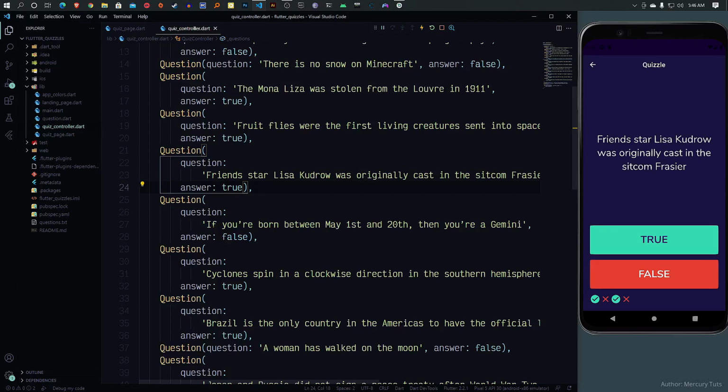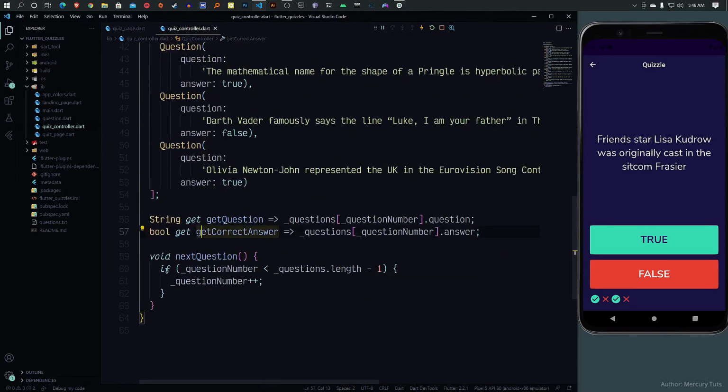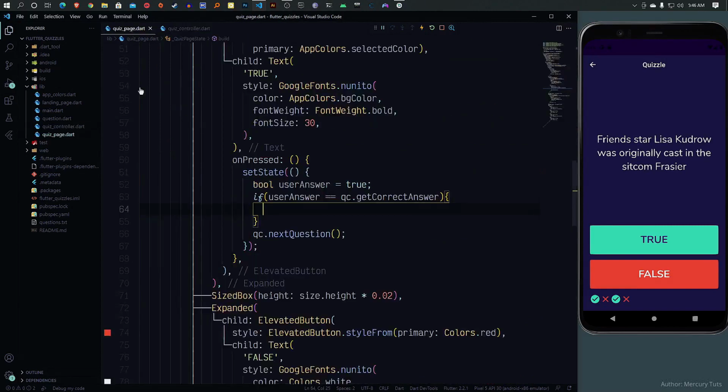It's true, right? So as it stands, this get correct answer returns us the boolean true. So if the user taps on this, the user is saying this question is true. So we are comparing whether the user's true is the same as the quiz controller's correct answer of true.